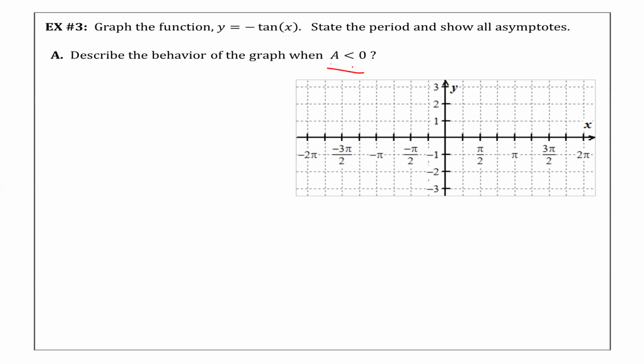Okay. Your A is less than 0, which means that your A is negative. So when we're talking about it, we're going to have an asymptote, but now instead of being a low, we're going to be a high, then intercept, then low, then our asymptote. So we're still at negative pi over 2, still at pi over 2. Our intercept is still in the center. But now, instead of being a low, we are a high, and instead of being a high, we are now a low. So our curve is now decreasing.